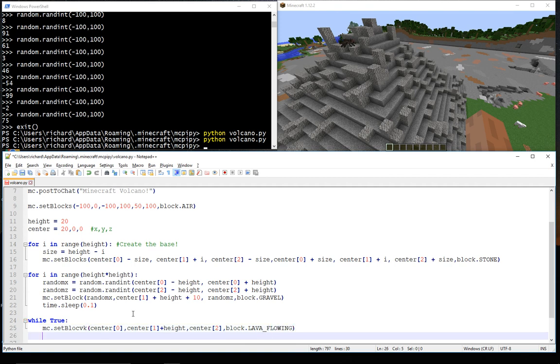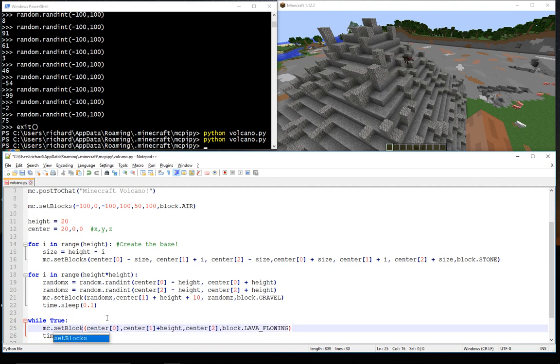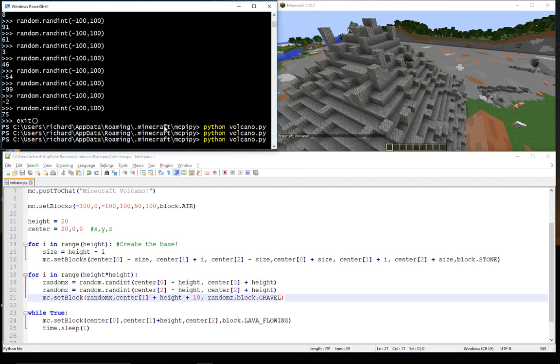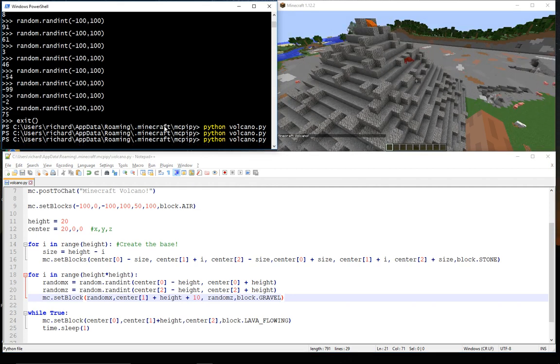There we go. And then we'll put a time.sleep. We'll do a 1 second sleep, shall we? Oh, quick typo there. Let's get rid of that. Nice and easy. And hopefully, if we run the Python volcano again, I'll get rid of that time.sleep, because we'll just make them dump it at the same time for the moment. You can leave that in if you want. And if we press enter, there we go.